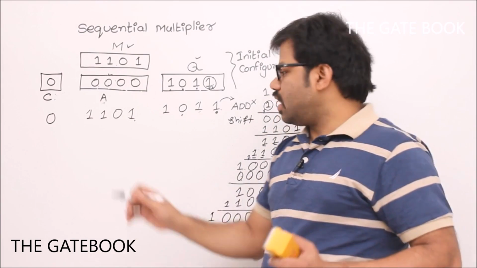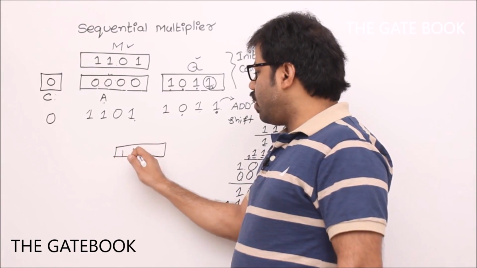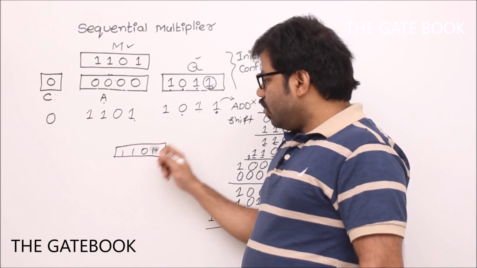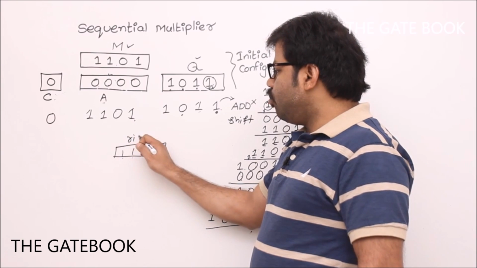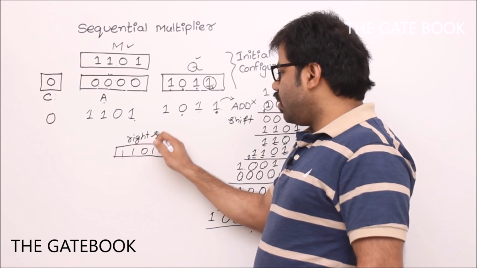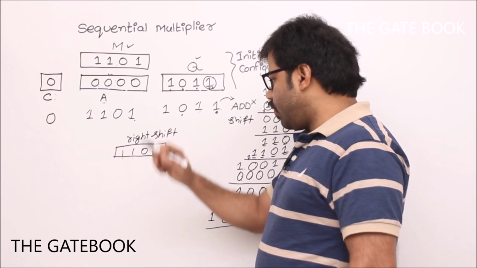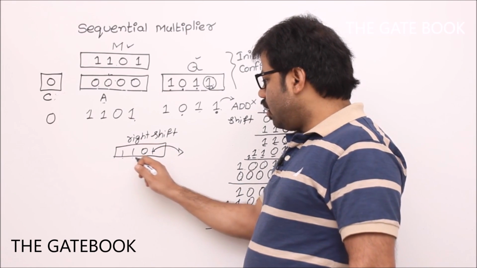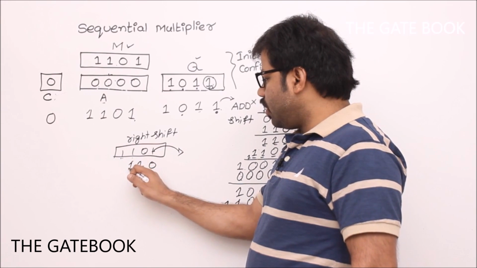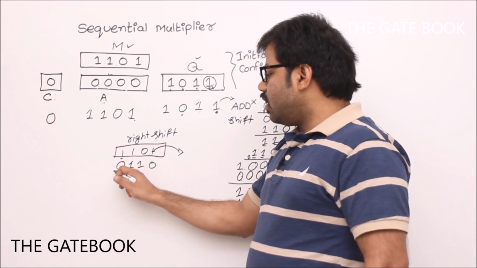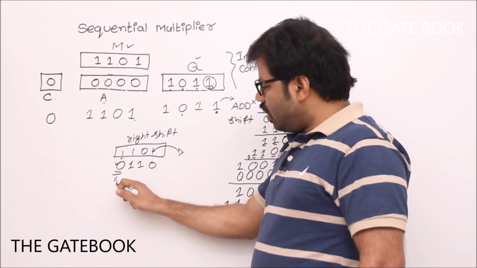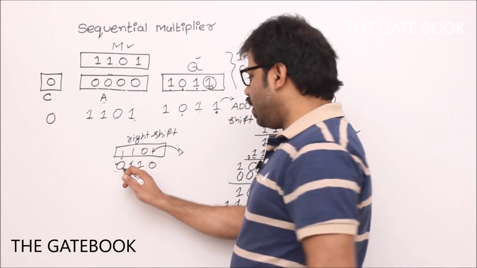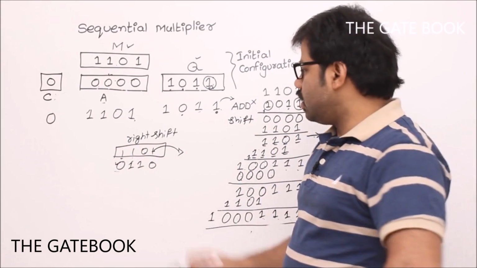That means, for example, let's say you have a shift register, 1101, a simple shift register. Then we can use this shift register to implement an operation called right shift. Whenever right shift is done for this shift register, this 1 will go this side, this 0 will come here, this 1 will come here, this 1 will come here. In the empty place, you can make either 0 or 1, depending on your logic. For our purpose, we need to fill 0. So this is called right shift.